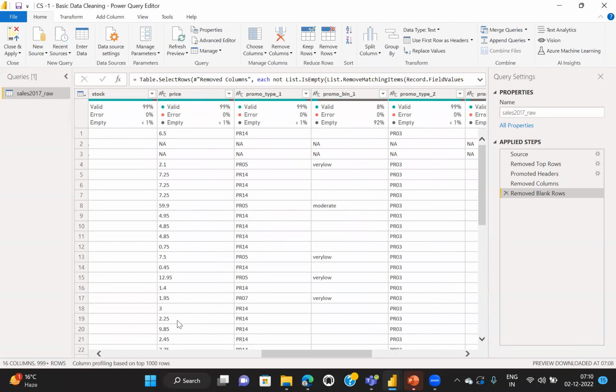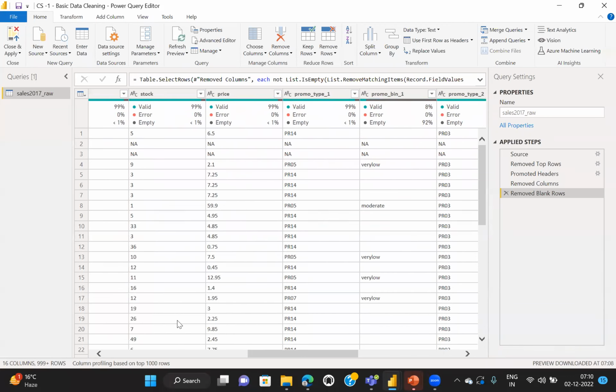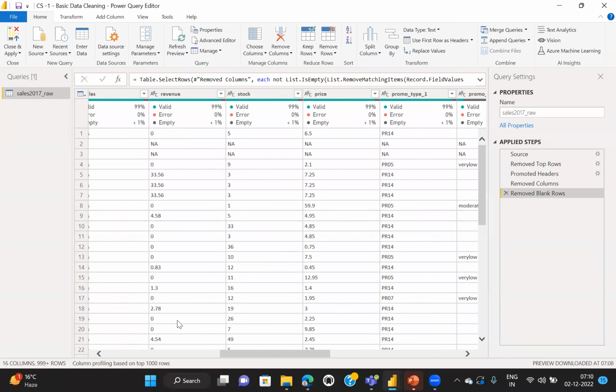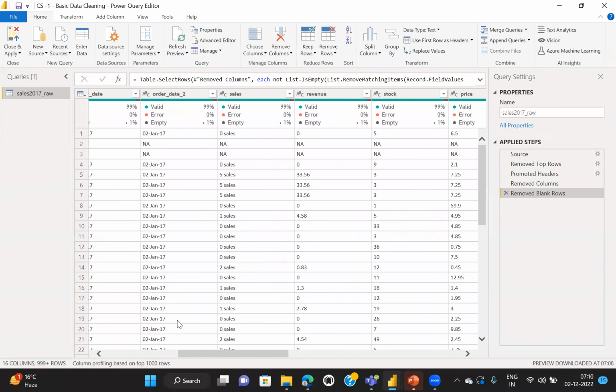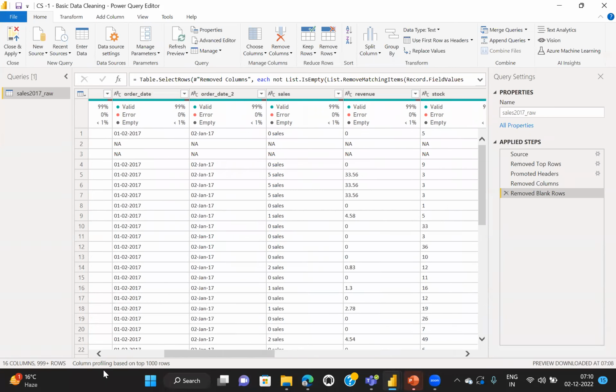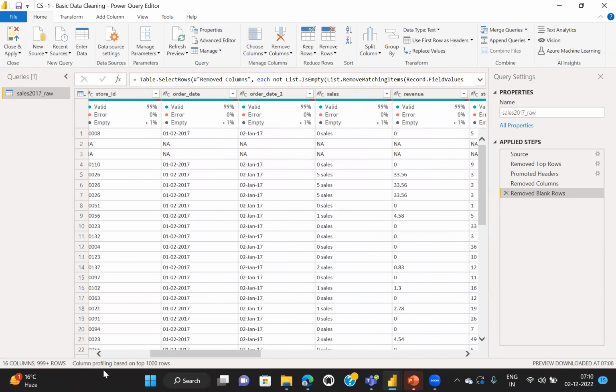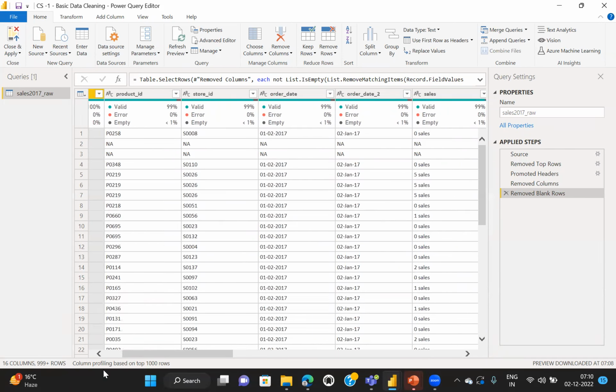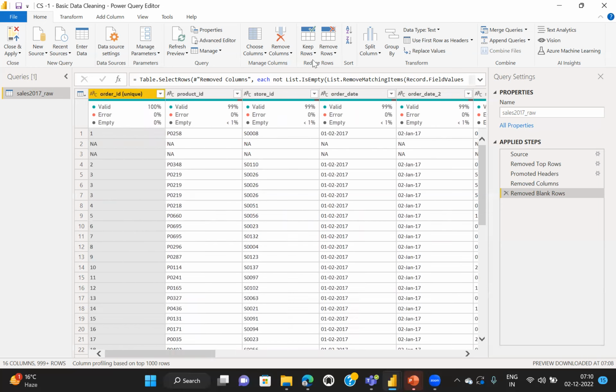Fine. The next thing we can see is where we have errors, what kind of different issues we have, and we have to find out whether we have them here. While we do the transformations, when we get an error, we have to find out the issues and rectify those. A few issues we have solved using this row operation, so we had reduced a few rows. Now we are going to do something more.